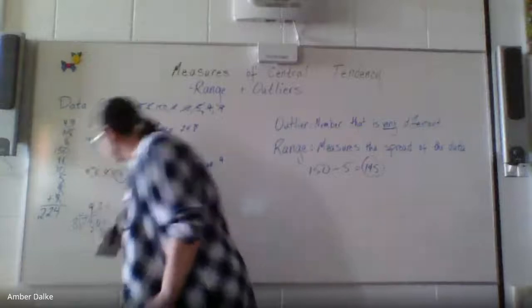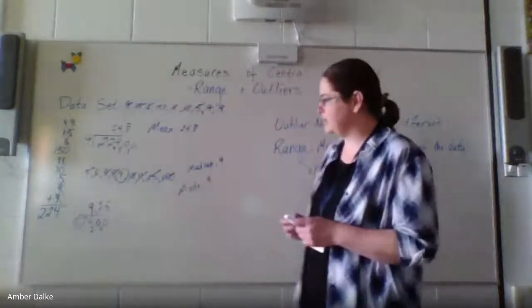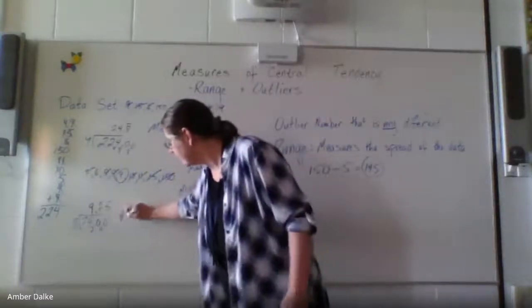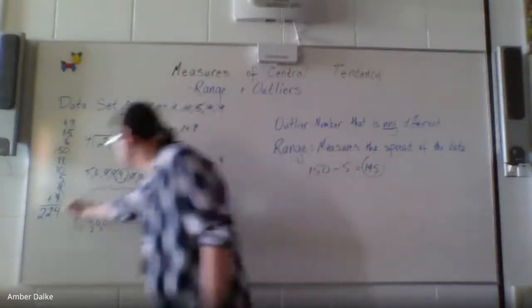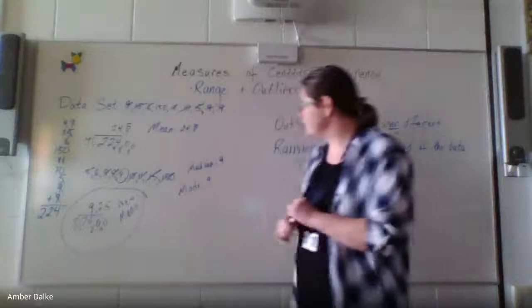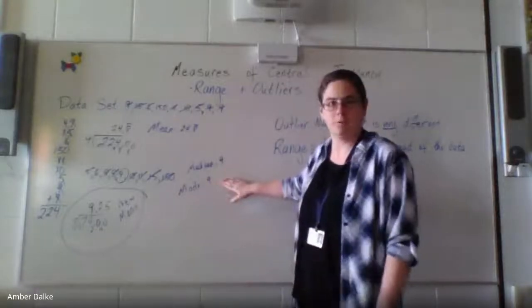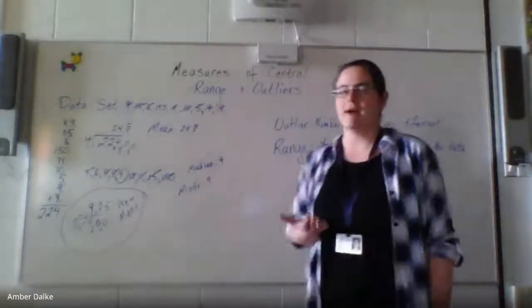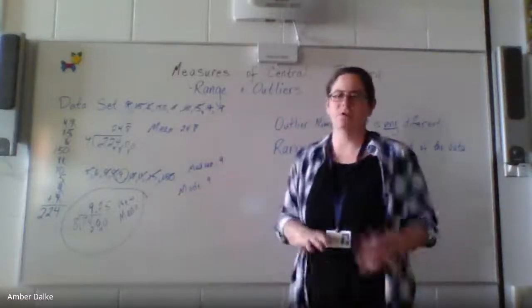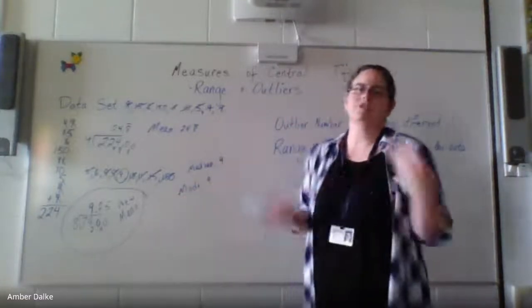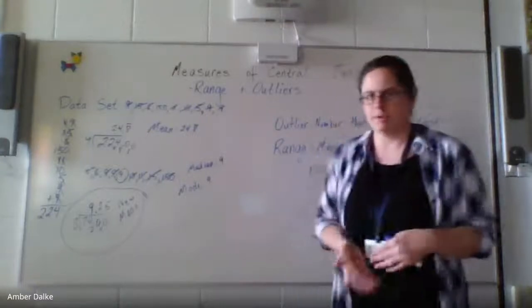And the really interesting thing about that is that if your mean is now 9.25, okay, now it's really close to your median and your mode. Okay, so that's the other clue that you have an outlying value. If your mean is really, really different from your median and your mode, maybe there's a number that's much bigger or much smaller than other numbers.